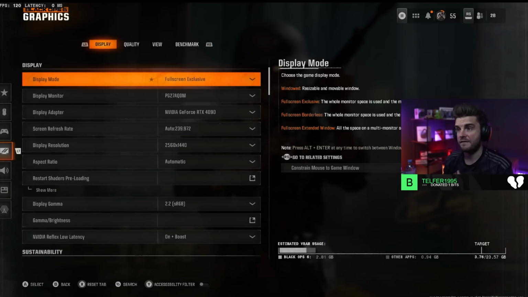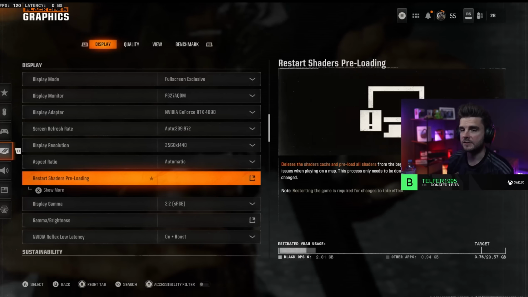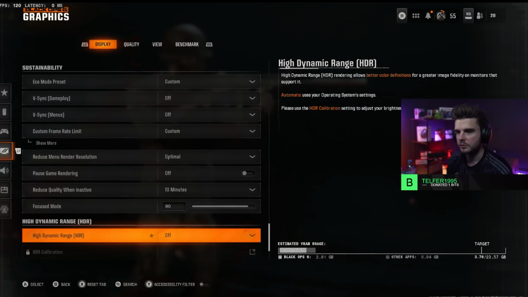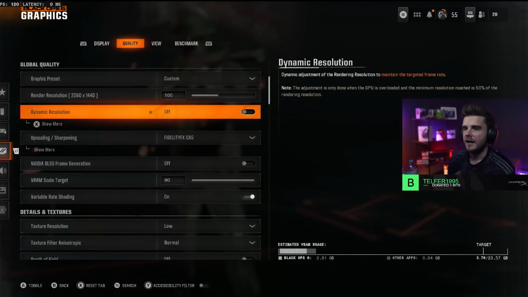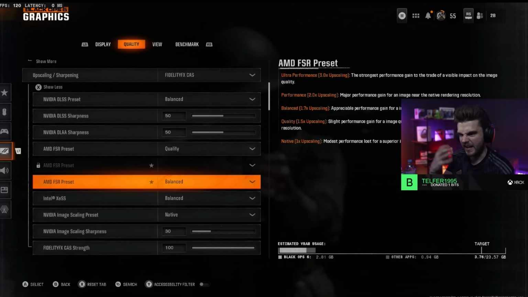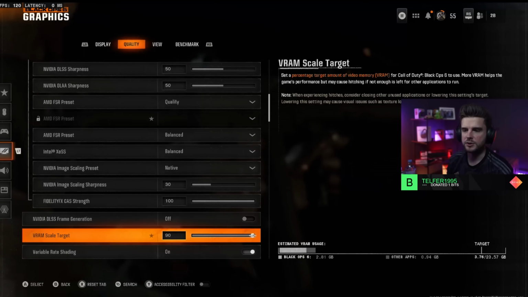We're then going to head to graphics. Full screen exclusive, always play on it. 240 FPS, of course. On plus boost if you've got NVIDIA Reflex low latency, just going to help give you the best performance possible. Focus mode 90, HDR off. Quality, weirdly, Fidelity CAS. Have this on and make sure it's maxed so you get the best overall image. So Fidelity CAS strength at 100, NVIDIA DLSS frame generation off.